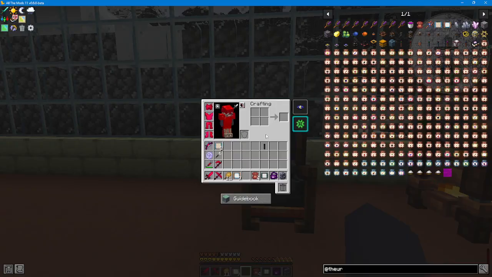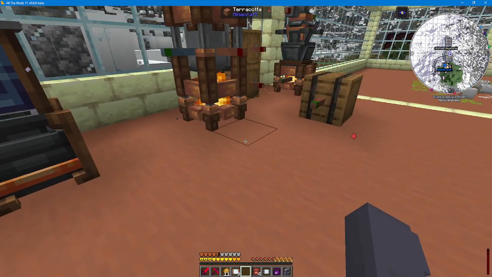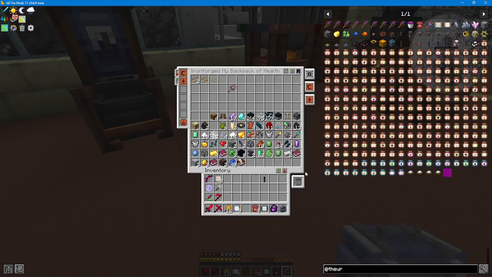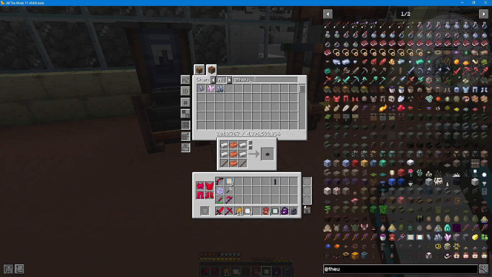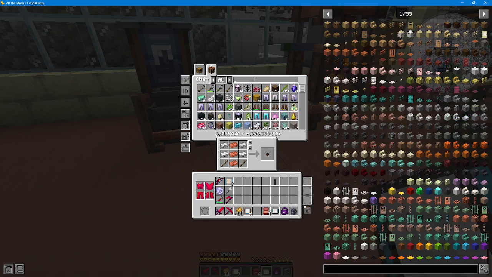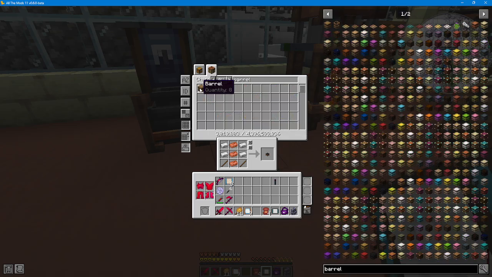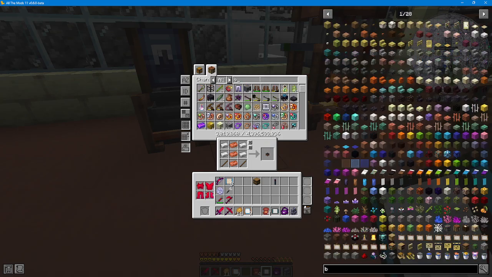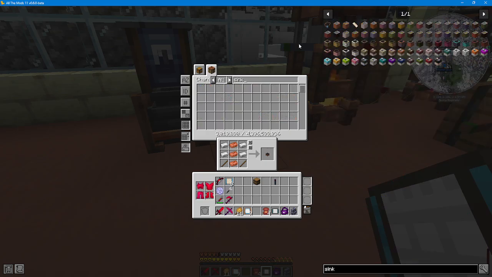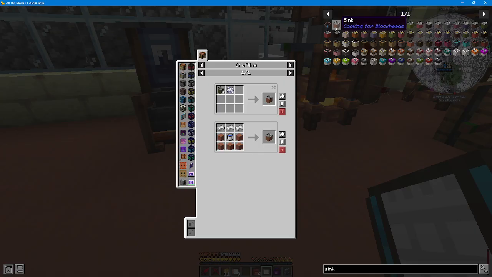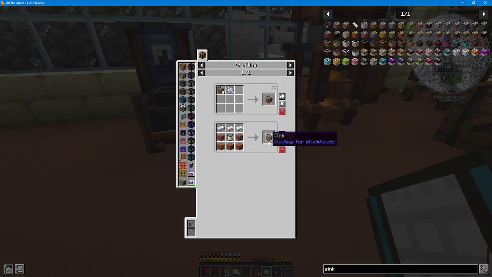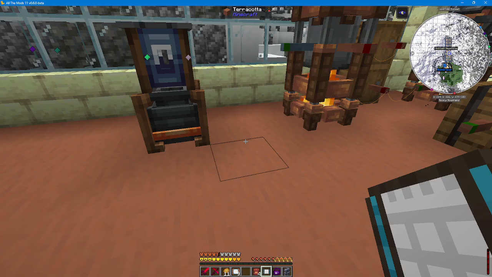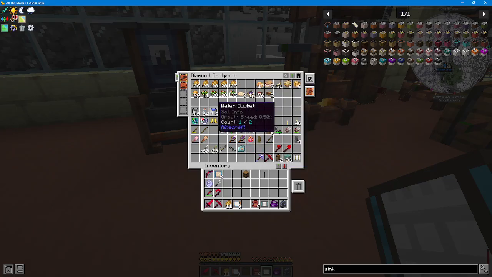So just for ease, I'm going to get another barrel that I will get out of here. And I will get a sink that I will make a new one. That's okay. I need a bucket of water, which should be there.